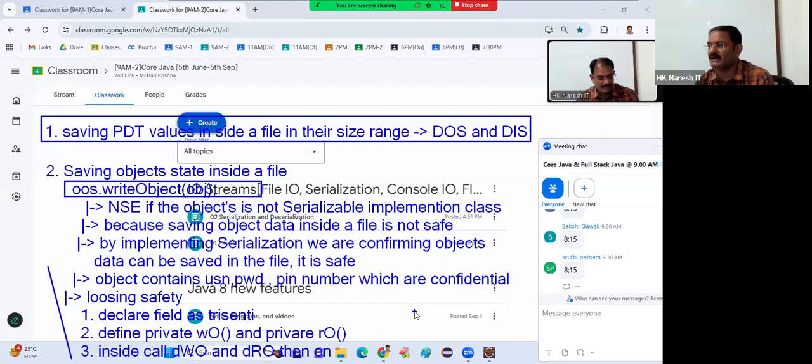Even encryption I didn't add. Before Corona batches, I used to teach encryption also: how to encrypt data like in real-time companies, encryption and decryption with a double key mechanism. Your generation after Corona, you cannot understand that much heavy topics.